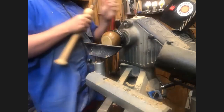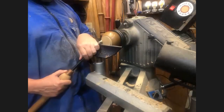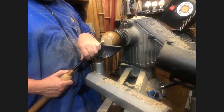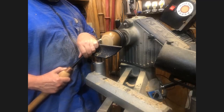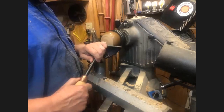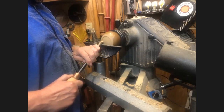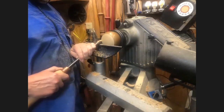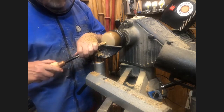All right, did it again. Got to unlock it before you turn it on. There we go. Now, we've got the tenon on here. We want to make this a round bottom. Light cuts. Just a little bit right here in the center.